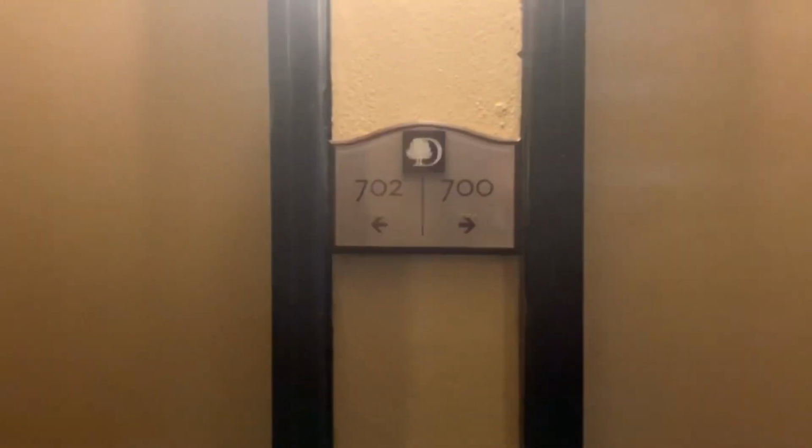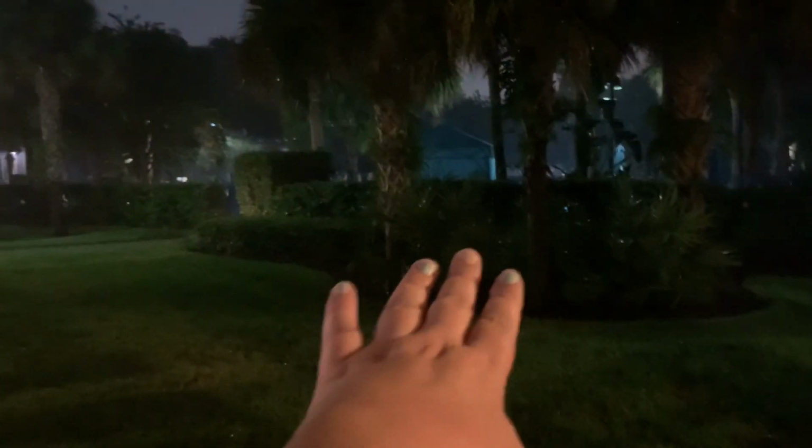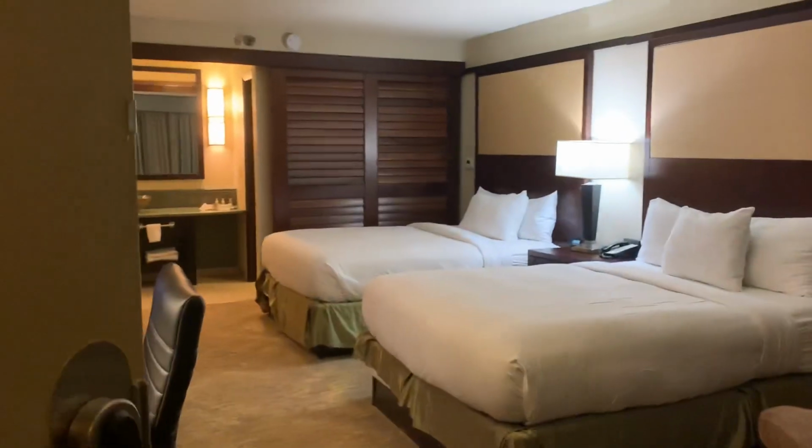Okay, we're in room 700. This is in building number 7 on the first floor, and we're facing the resort, and the pools and everything is over there. It's raining, it's nighttime, we're not gonna film that now. So we get in with our key, and all right, so this is what we're walking into.